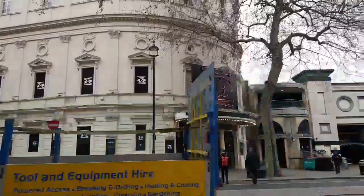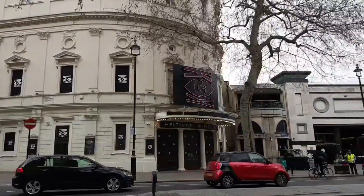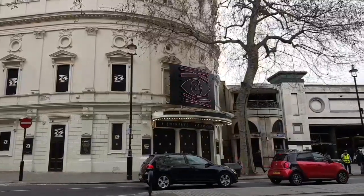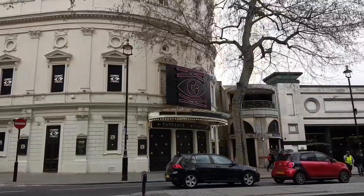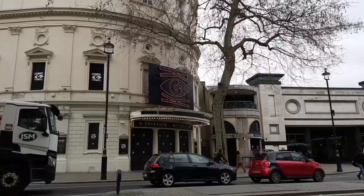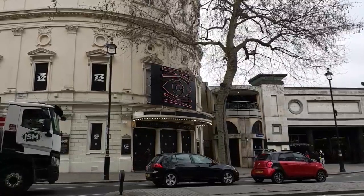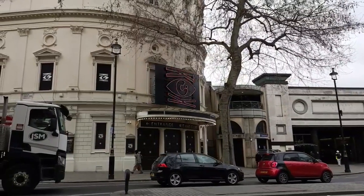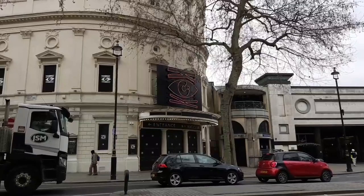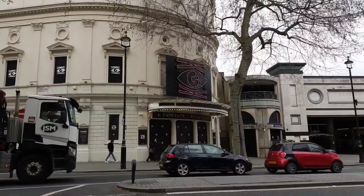So wherever you're from, all over the world, you may know shows like The Goon Show, Hancock's Half Hour, Steptoe and Son. The radio versions of those shows were recorded here. Then it became a concert venue. Had quite a few unknown bands like Pink Floyd, Led Zeppelin, the Rolling Stones and the Beatles. These bands that didn't do so well for themselves.